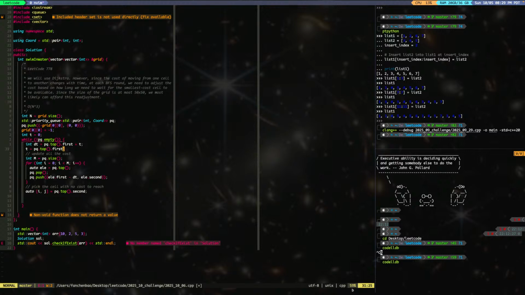And then t is going to be negative this, right? An element, that's fine. And then when you push element.first is going to be a negative value, so it's going to be dt is a positive value, so we're going to say plus dt, right? Element.first is non-positive.